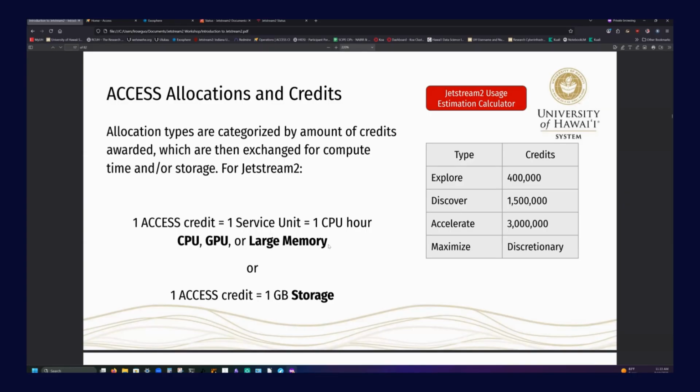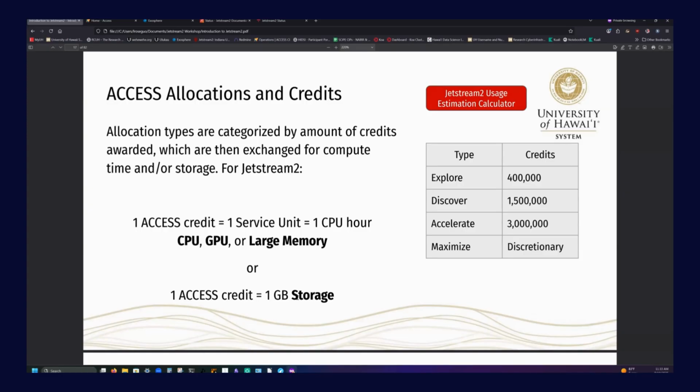But Jetstream2 also has a storage resource where one Access credit will get you 1 GB of storage. The way the storage resource works is slightly different in that you don't actually burn through these.